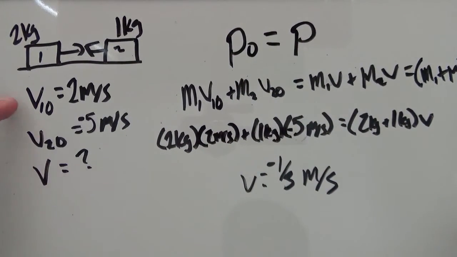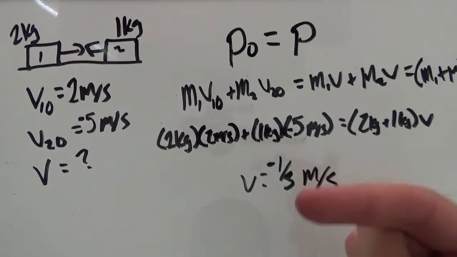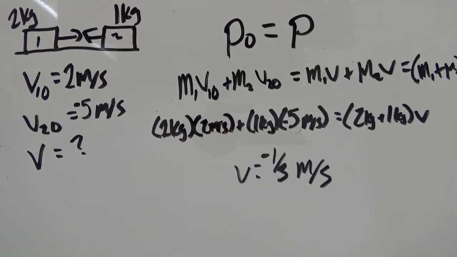That makes sense because our block 2 has more momentum than block 1 does, right? 2 times 2 is 4, 1 times 5 is 5. So block 2 has more momentum, meaning it will overpower the other block. But if you worked out the math here again, you'd see that again the blocks have the same change in momentum for the same reasons that I said before, right? They're in contact with each other for the same amount of time, and they apply equal and opposite forces. So that math would be the same as well. The impulse experienced by both objects is the same in a collision.